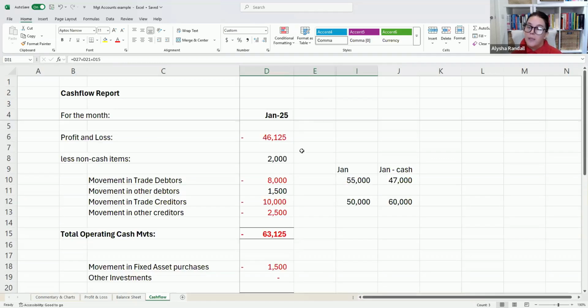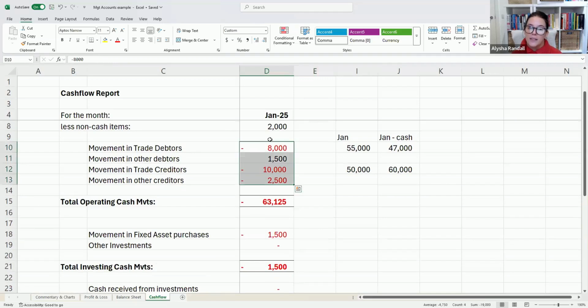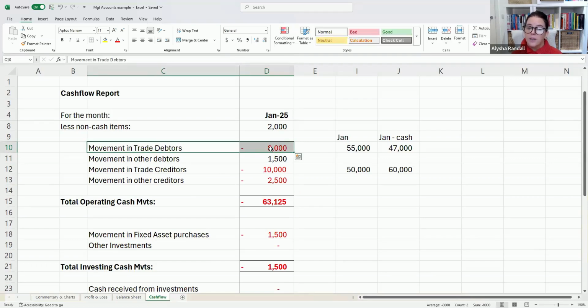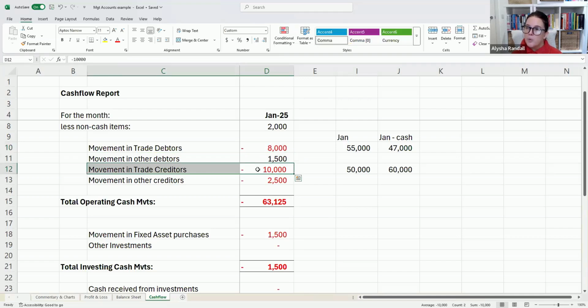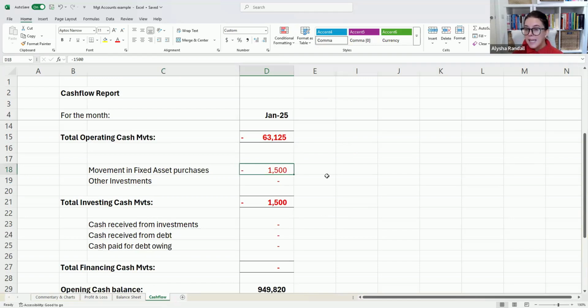So the things that I would be looking at then is the timing of these. So if you see 3 months worth and these are constantly in negative, it means that we're not collecting enough cash from our customers. So that's a real concern. And then the same with trade creditors. Why do we have so much debt? What's going on there? I mean, you may know, it may be that you were holding off paying invoices for a few months. Then you had a fundraise and then you're able to pay everyone again. There may be an element of that, but if it's just red every single month, I would just ask the question. Again, understanding how much assets we're buying.